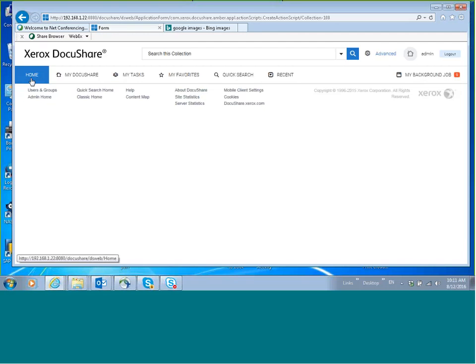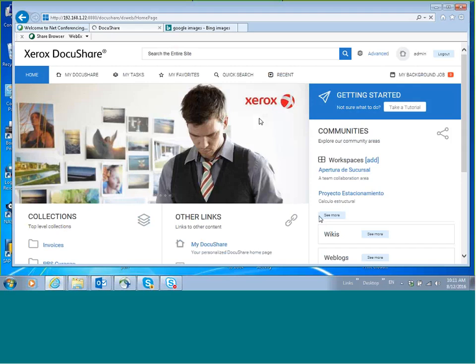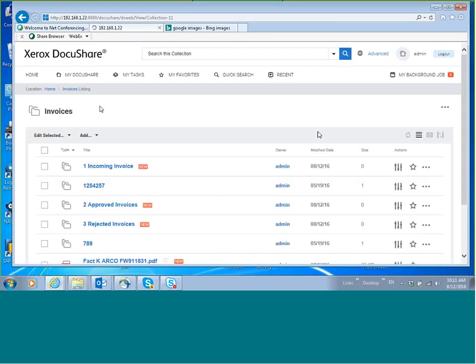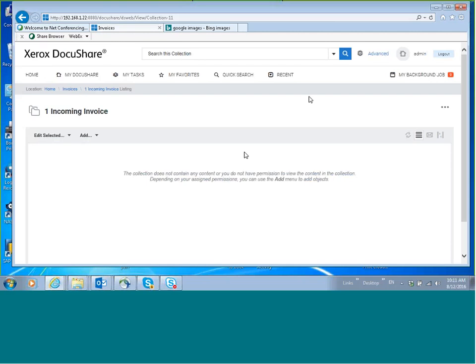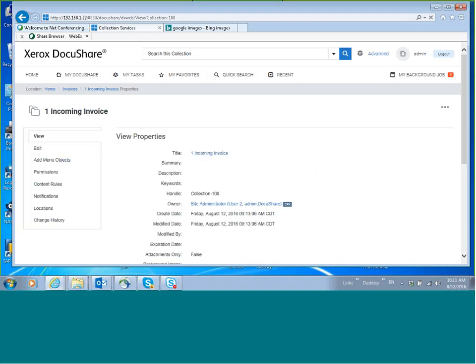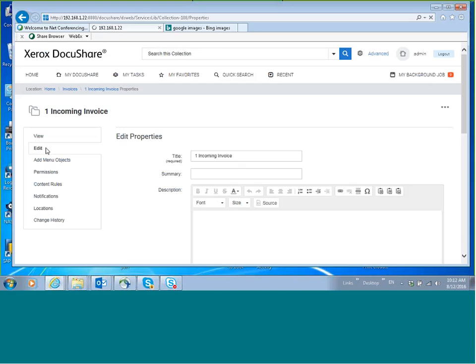I'm just going to show you a quicker and easier way. It looks like we only have a couple minutes left. So let me show you a faster way. So go to Invoices. And go to Incoming Invoices. Open that up. Upper right, go to Properties. Edit, over on the left.